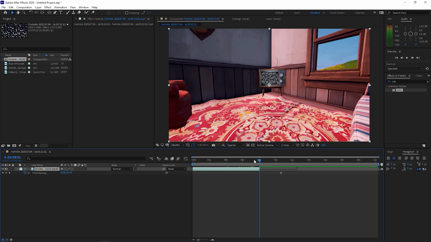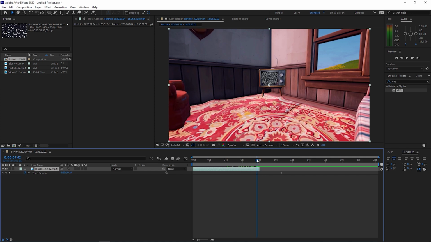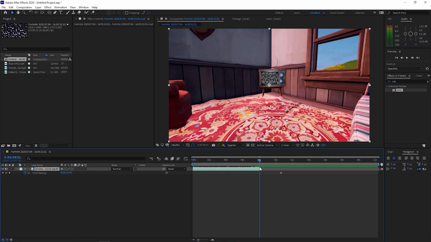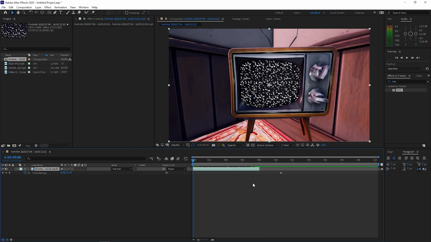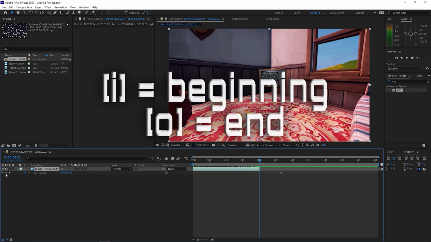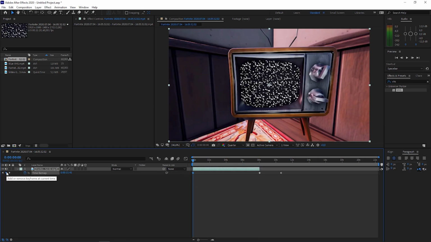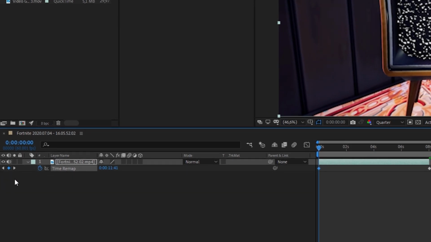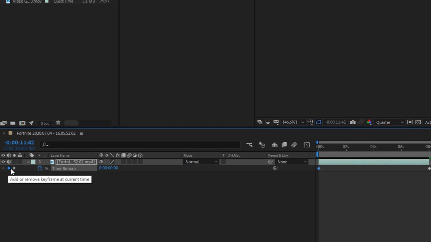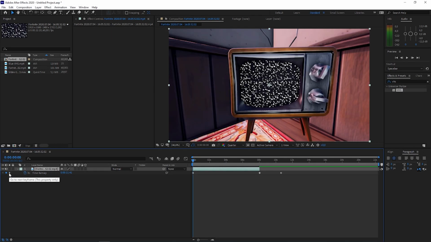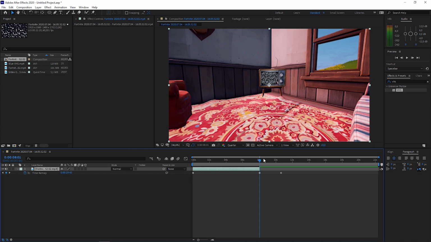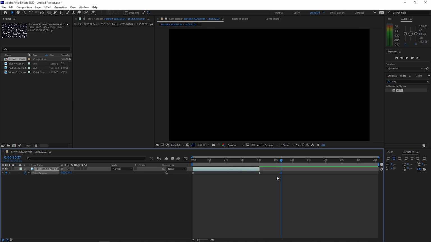It's like in my last videos. Just go to the end and to the beginning of the clip. You can do that by pressing I and O on your keyboard and just place a keyframe. Then go to the beginning, do a keyframe, move around with these arrows, just one to the left, to delete the keyframe that is empty, just like this one. You can just delete it.